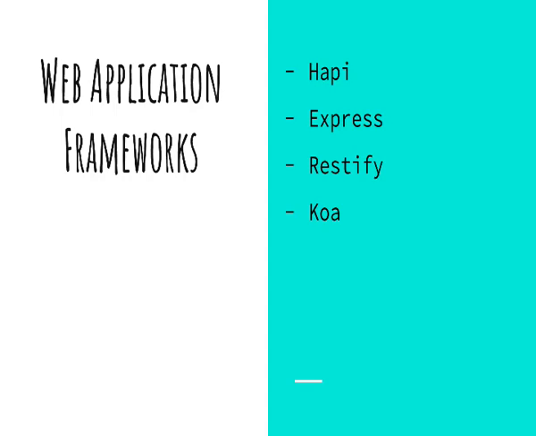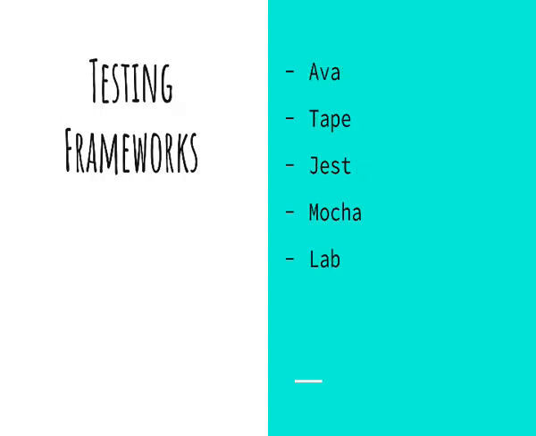For example, we have a list of 4 main web application frameworks: Hapi, Express, Restify, and Koa. Now, we'll get into which ones I like in a bit, but if you could pick any of these 4, well, top 3 mainly, but the 4th one if you really fancy. They're all pretty solid things to use and have a lot of decent documentation, which you can start looking through. It's very good to use something that a lot of people are using, because there's a lot of community support in that.